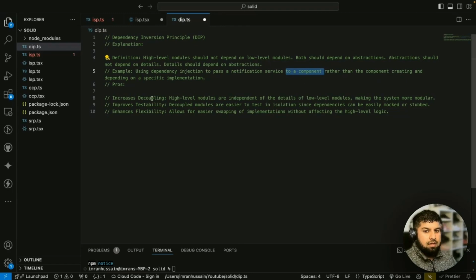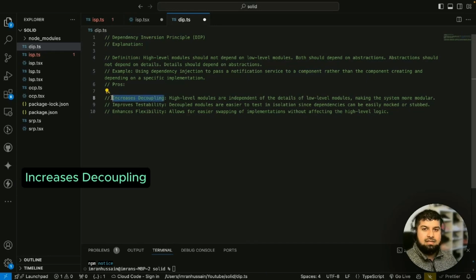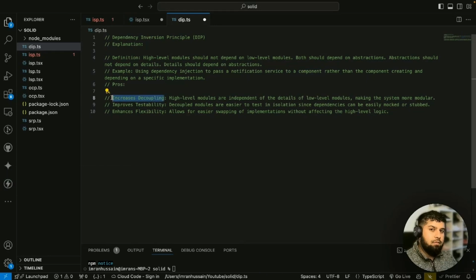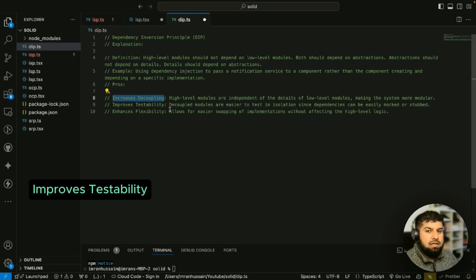Now it'll make more sense when I show you the example, but essentially this increases decoupling because it's separating out your logic from what you render. This is what we look at in a React example. It improves testability because you're separating all of this stuff out, instead of having a React component that has a useEffect in there that does some logic to fetch data and so on, then renders the detail in the JSX. What you want to do is have a use hook or something that does the fetching for us. Then we can pass that into the component, and the component is just simply worried about what it renders. So that is what that is.